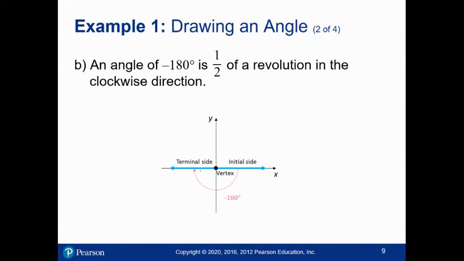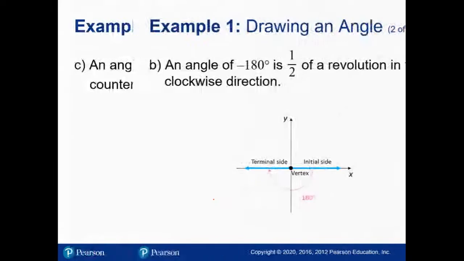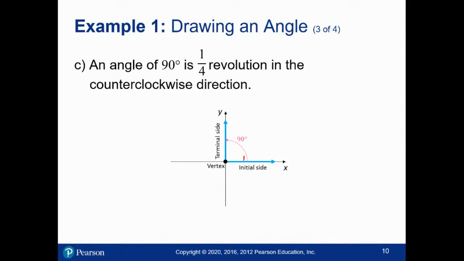Negative 180 degrees, well, 180 is a straight line, but we want to measure it in the negative direction, so we go clockwise. 90 degrees is exactly 1/4 rotation. That's our right angle. We typically mark right angles with this little square measurement, and even if I draw it pretty poorly, if I put that in there, I say, heck, I meant for that to be a perfect right angle.